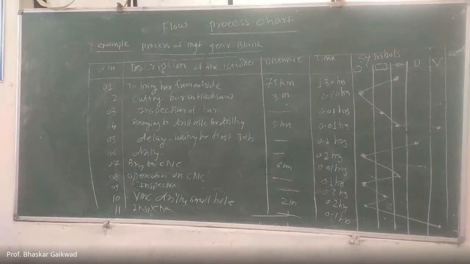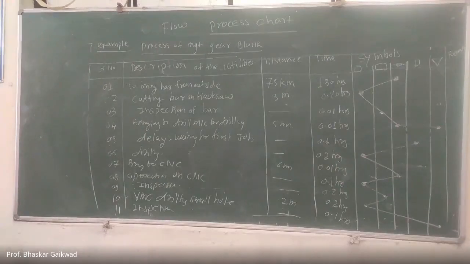For every job you can make this flow process chart. Flow process chart means in which way the material will flow from the cutting section or from the store to the stock of the finished product. In some places operation will be there, in some places inspection, in some places transportation. Because of some unavoidable problems, delay will be there, and after this you can submit the jobs in the stores, or after that dispatch will be there. So this is about the flow process chart.